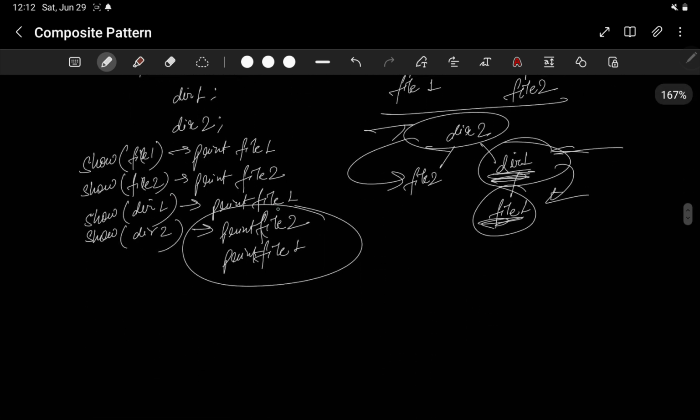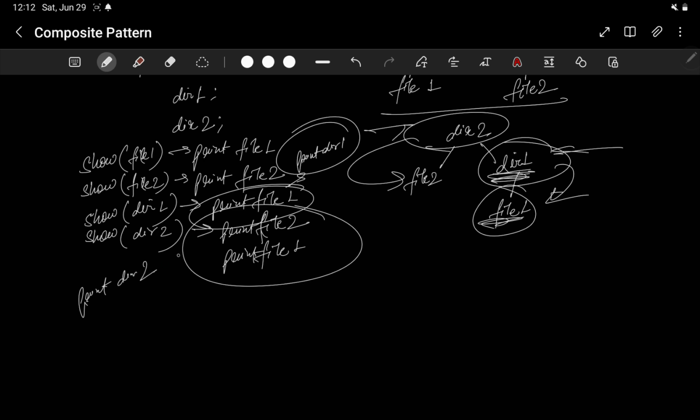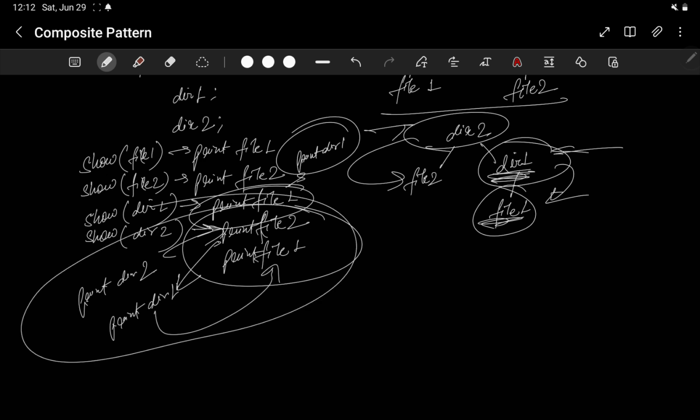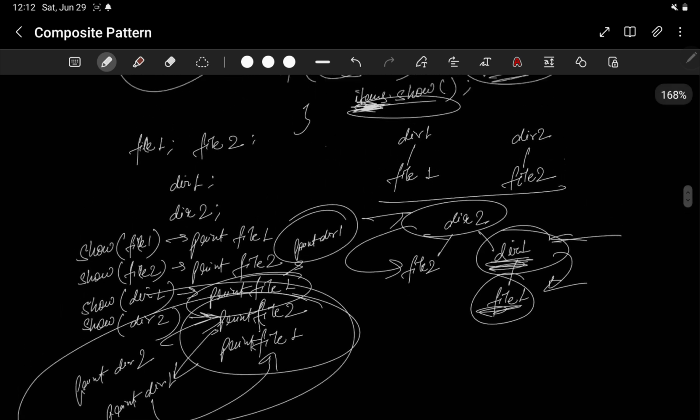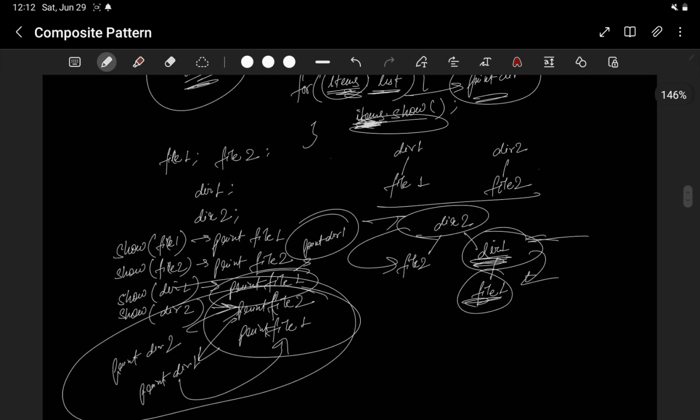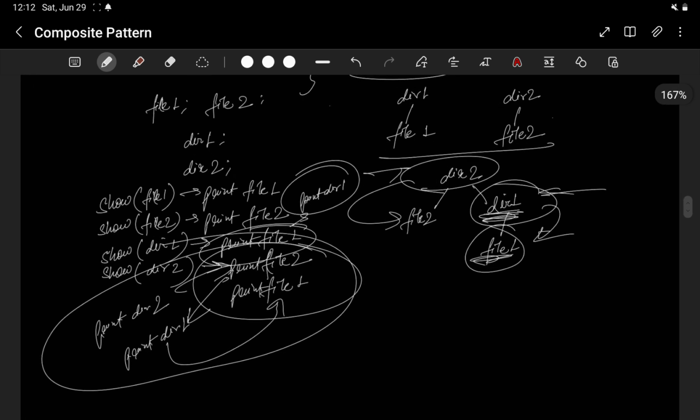So in the case of directory 1, along with print file 1, there is one more thing which would have printed, print directory 1. Similarly, for directory 2, first print directory 2 was printed, then print file 2, then print directory 1. From here it will go here, and from directory 1 it will print file 1, right? So I think this made it clear, the composite design pattern.